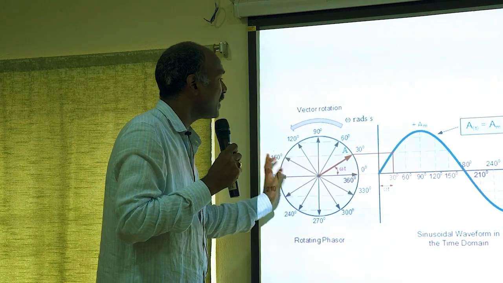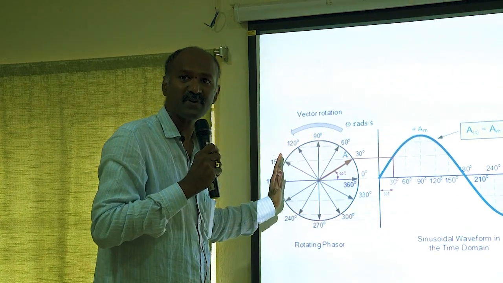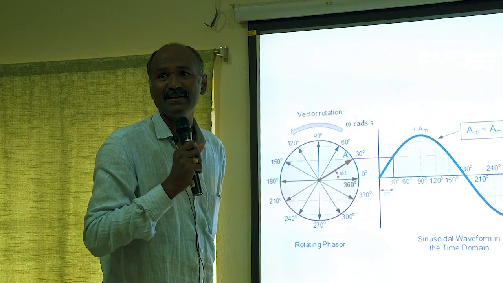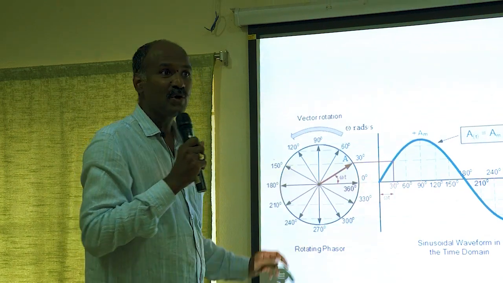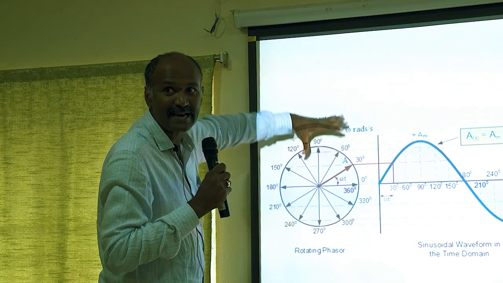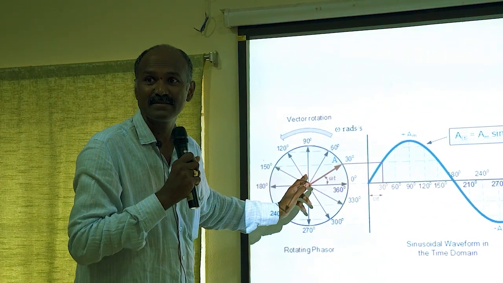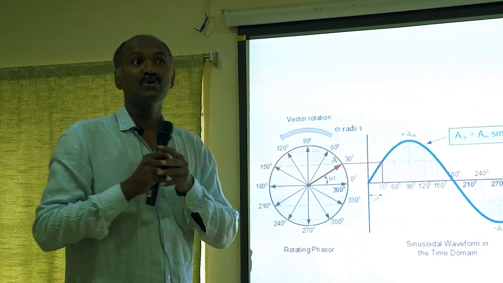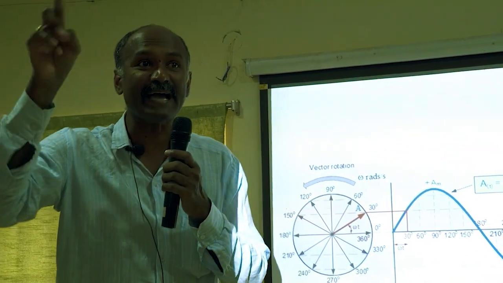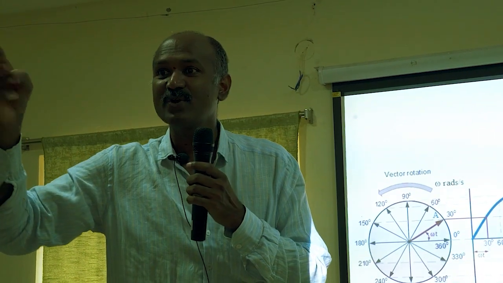At 90 degrees, on the same circle, if you shine the light, what you will get is the sin x. So cos x in the real number, and at 90 degrees you are getting sin x. So cos x plus 90 degrees means i sin x. The total is what? A circle. Any circle can be written as cos x plus i sin x. That we call cis x. That is also called de Moivre's theorem. You understood?